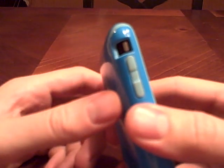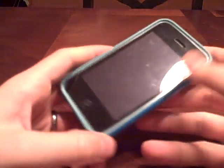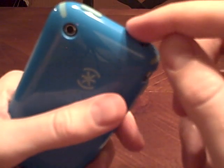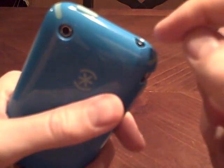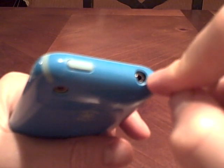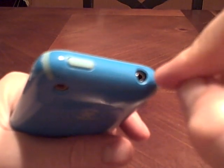You could use your pinky if you wanted to, but it's not a huge deal for me. It's definitely not a deal breaker for me. The one thing that I don't like the most about this case, and it's not really a problem with the case, I guess, is the way that this jack is designed. It's really designed better for straight headphones, the ones especially that come with the iPhone.